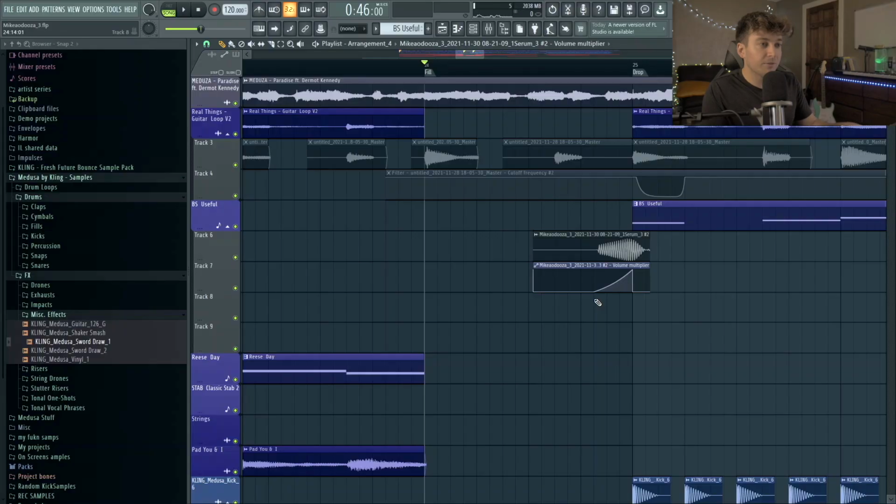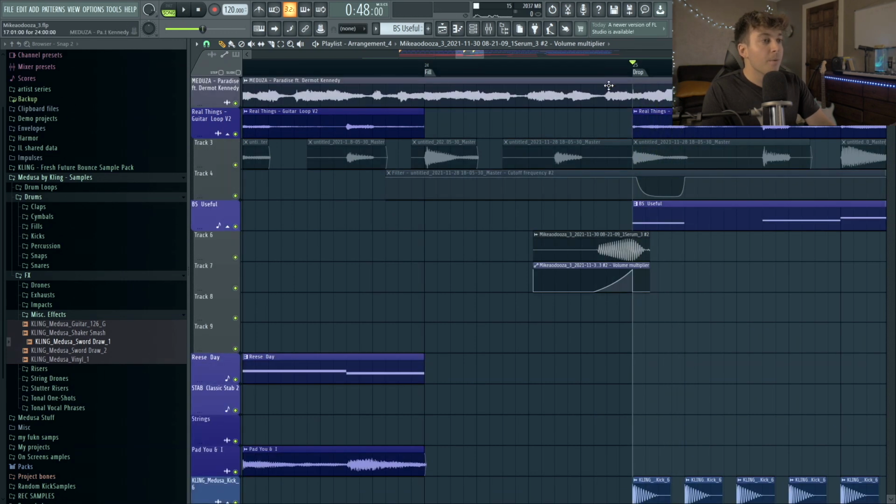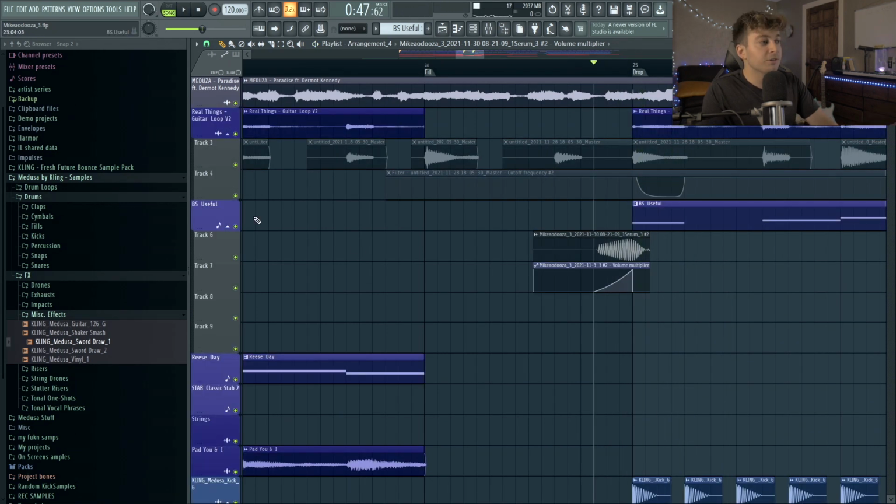If you guys have a lead, like a lead synth, or if you guys have some chords. So for example, we could probably do this guitar. Could do that too. But in this drop, we just have a vocal. So we're just going to do the main part, which is the bass right here. So now it sounds like this.